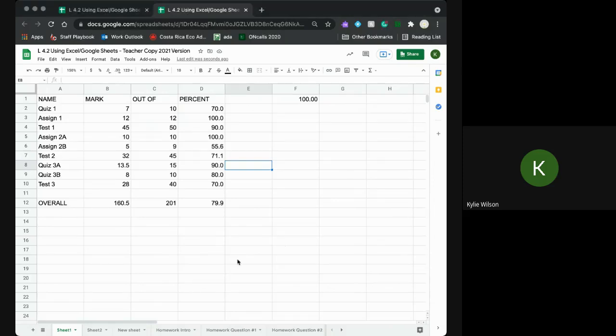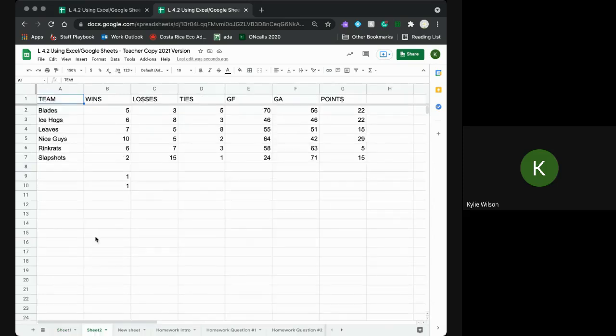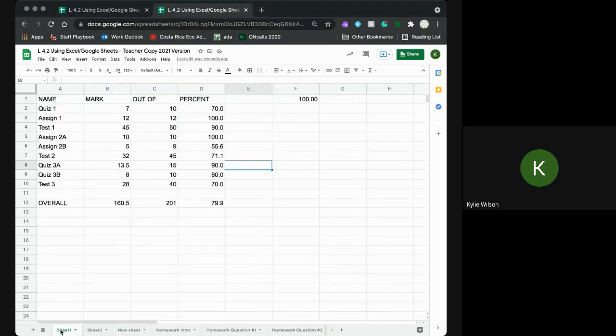So now what we're going to do is a different example. We're going to go down here to sheet 2. At the bottom, you're going to go here to sheet 2, and it should look like this. I don't know why these two ones are here. It should look like this. And sheet 2, again, I just clicked it at the bottom. Oh, we can repeat what that 100 is for sure.